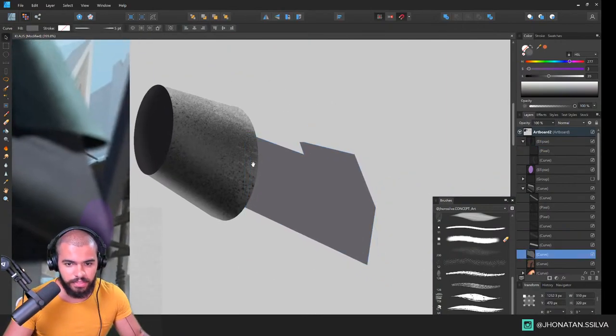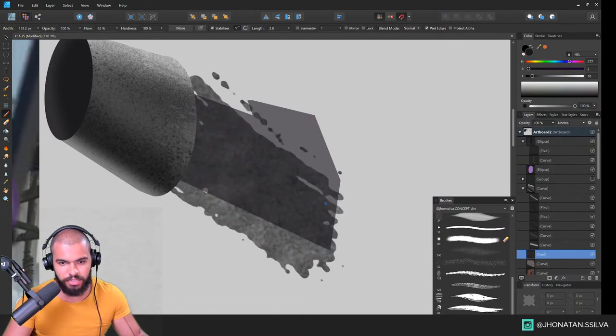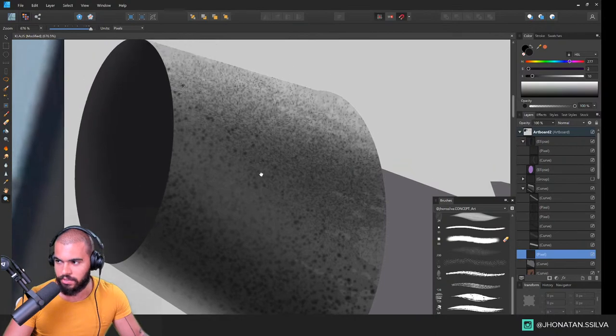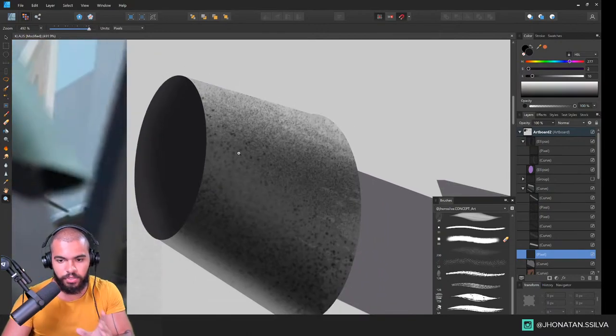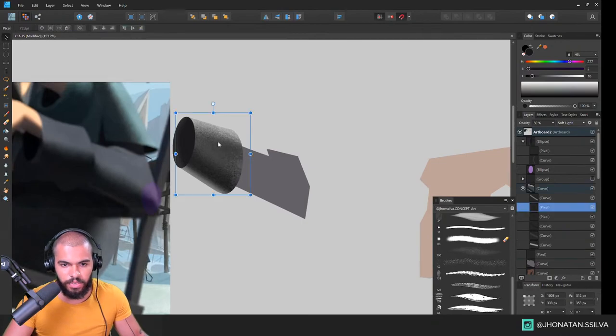Okay. The same, I'm not going to do this over here because we already did that. But this is the goal here: it is to recognize the wireframe in order to paint this. That's why it's so important to have a solid construction in your design. This is why it's so important.